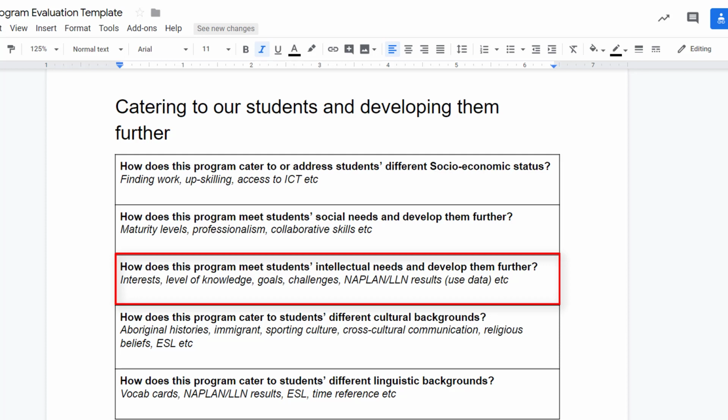You need to make sure that you actually know this information. And so where in your unit or program are you gathering this information? Or how have you based it on NAPLAN results? Or how have you based it on last year's assessment results for these students? So you want to really be looking at this and also thinking about what your student goals are. Where are they actually trying to get with this learning? Do they want to learn as much as they possibly can?